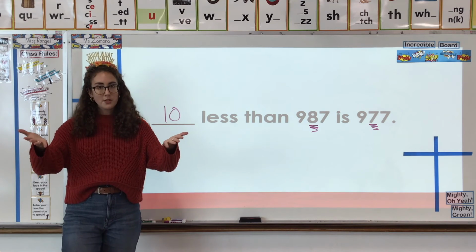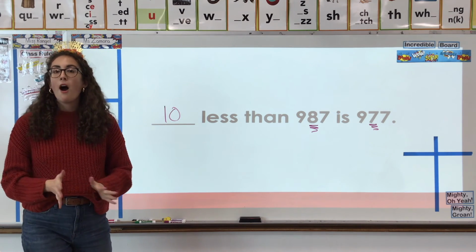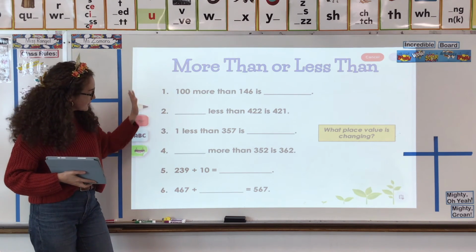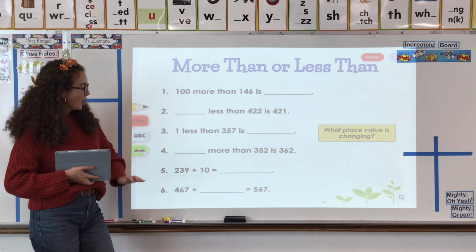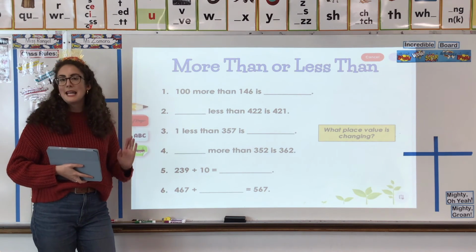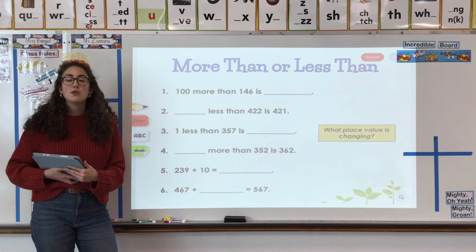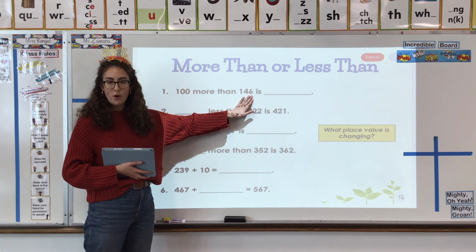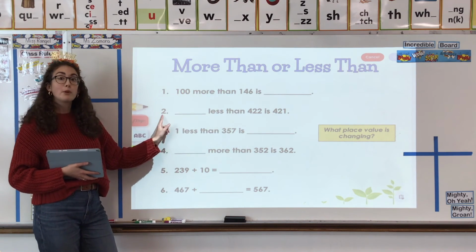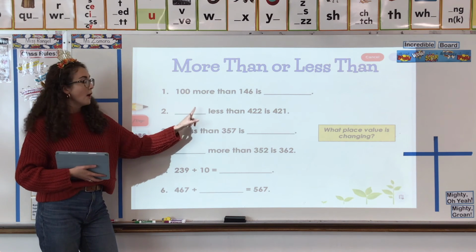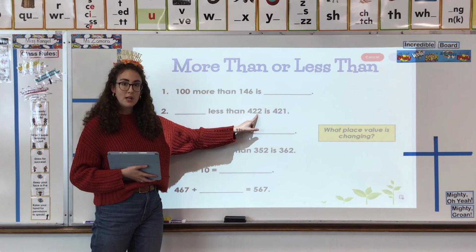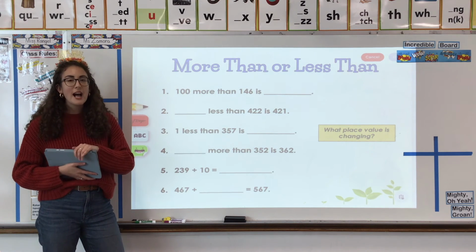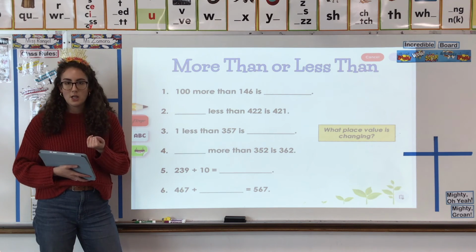So now, you're going to have the opportunity to show me what you know a few different ways on our Class Dojo worksheet. Okay, so our worksheet looks very similar to yesterday, and there's still 6 number sentences that you need to complete. But you want to be really careful how you're reading each sentence because some of them are a little different, using different skills. So for number 1, 100 more than 146 is blank. But look for number 2, the change is missing. Blank less than 422 is 421. So you really need to pay attention to what part of the number sentence and skill you need to find and use.